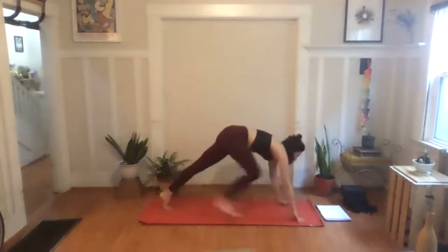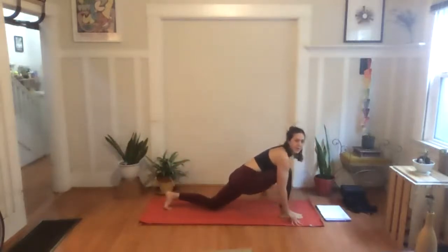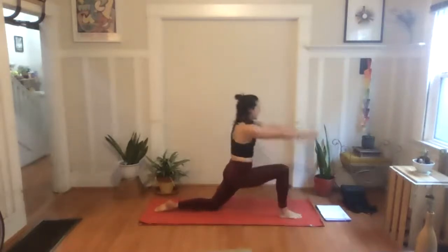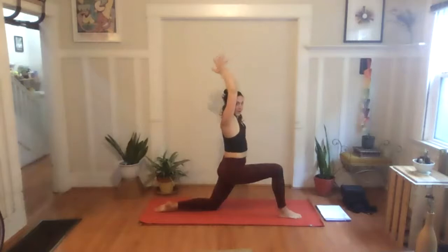Step forward into low lunge. So right foot to the top of the mat, left knee comes down. Make sure it's supported. You could double up your mat or have a blanket under the left knee. Inhale, rise up. Feeling the left hip flexor stretch. And then press the palms together overhead. Bend the elbows. Tricep stretch, bringing your thumbs again towards the back.